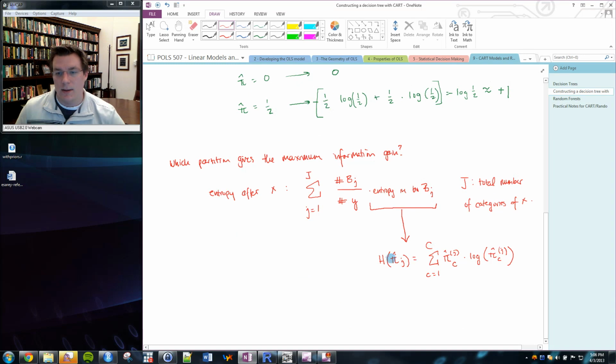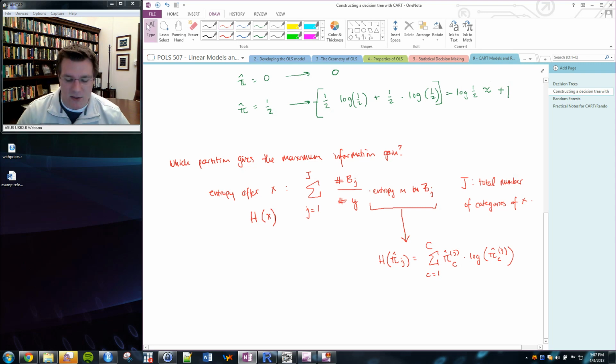So compute the probabilities of being in each category in each of the proposed bins, and then weight by the total number of observations in each bin, or the proportion of observations in each bin, and sum up to get the entropy after x. And just to abbreviate this, I'm going to call this h of x. That's abusing notation slightly.